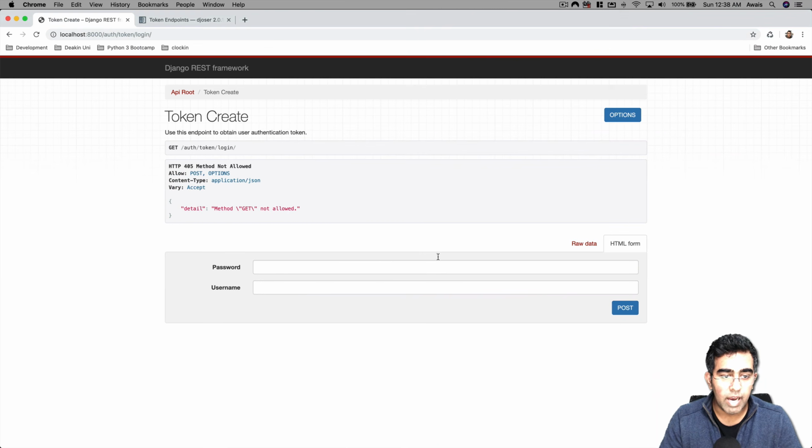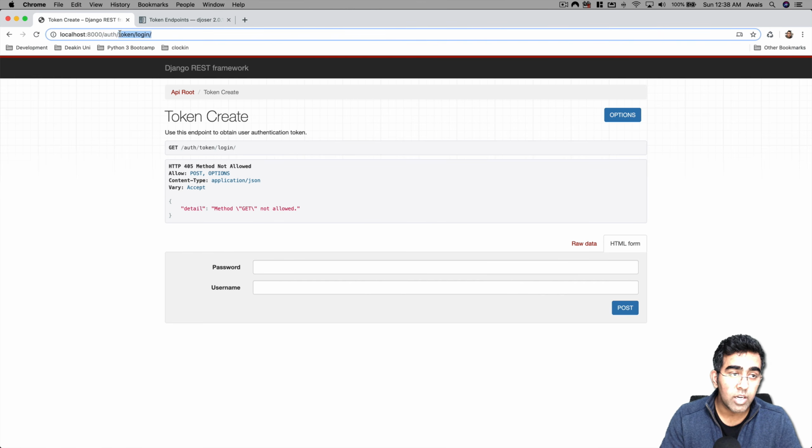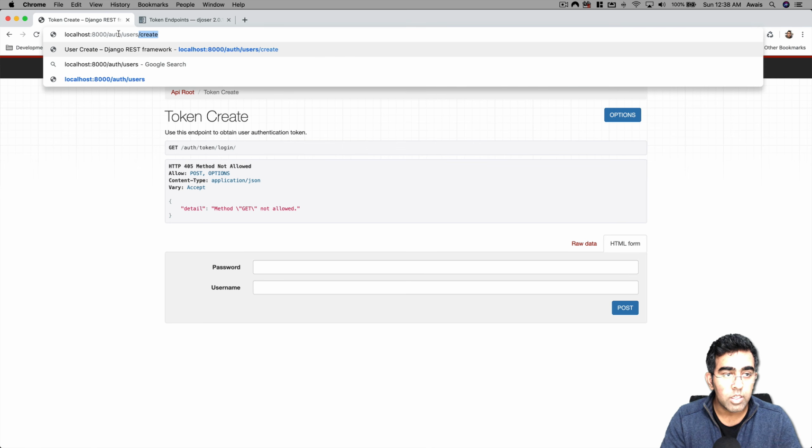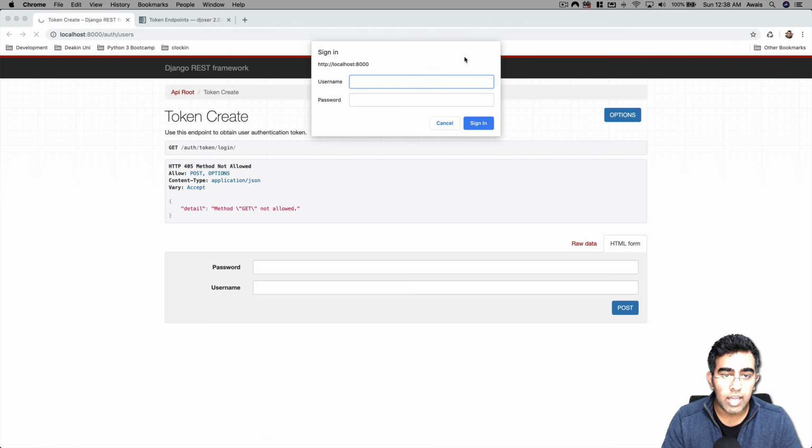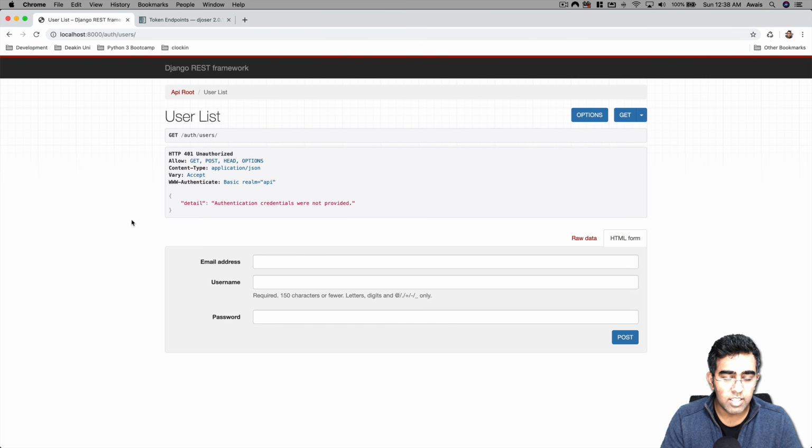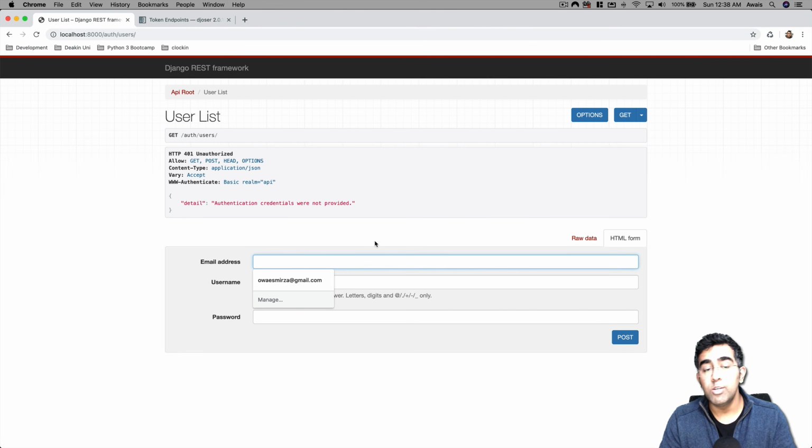All right, let's go back, and we have a server running. Now I want to show you how you can create users. For that, you're going to go to auth users, and here it's going to ask you to log in. Okay, that's fine. Now we get to this URL, guys, and here you can create a new user account.